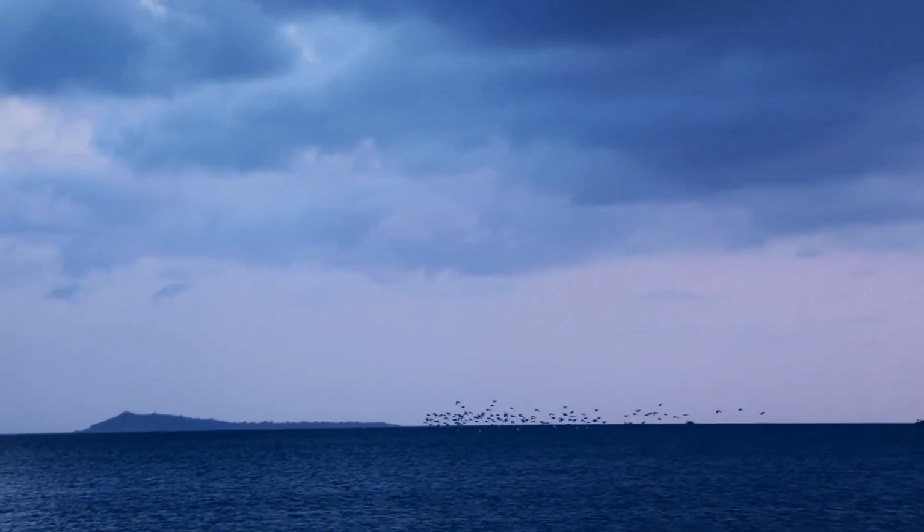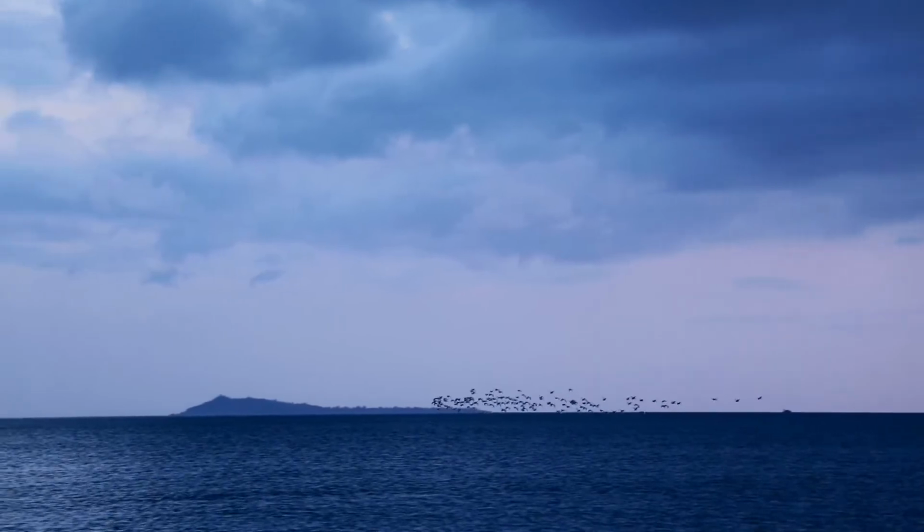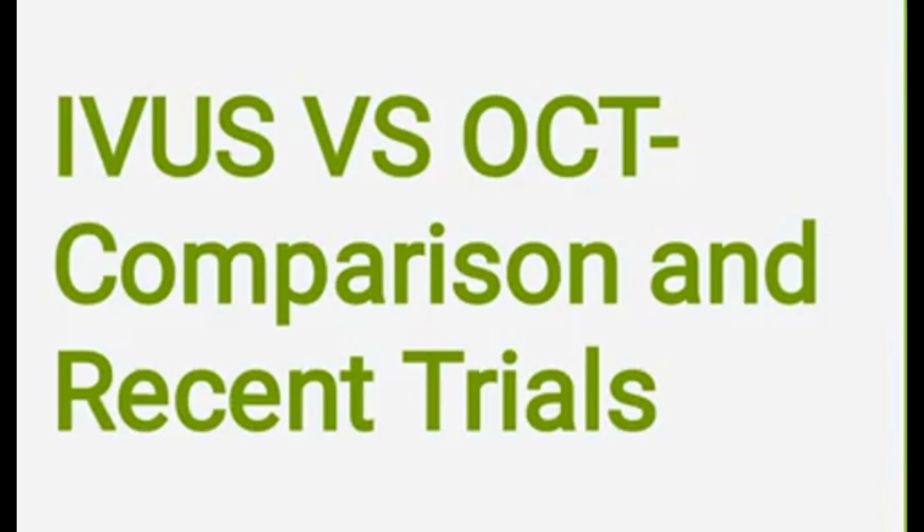It really does. But what if I told you that we actually have technologies that can give us exactly this kind of incredible, detailed view inside? Tools that can spot trouble brewing on a, well, almost a cellular level, giving doctors a crucial edge in understanding and treating heart conditions? Today, we're taking a breathtaking journey into this hidden world, exploring the cutting edge of intravascular imaging.